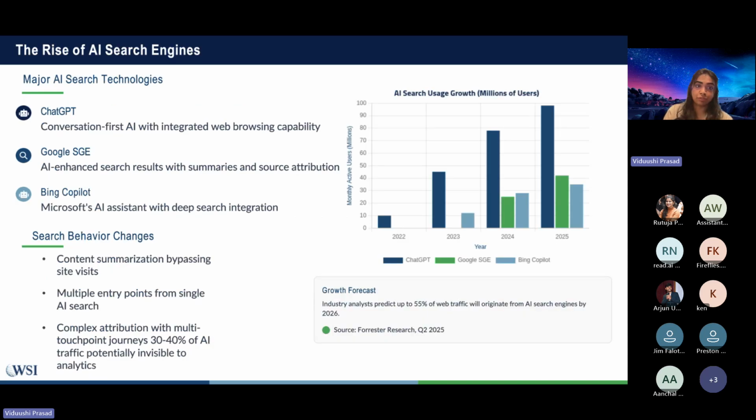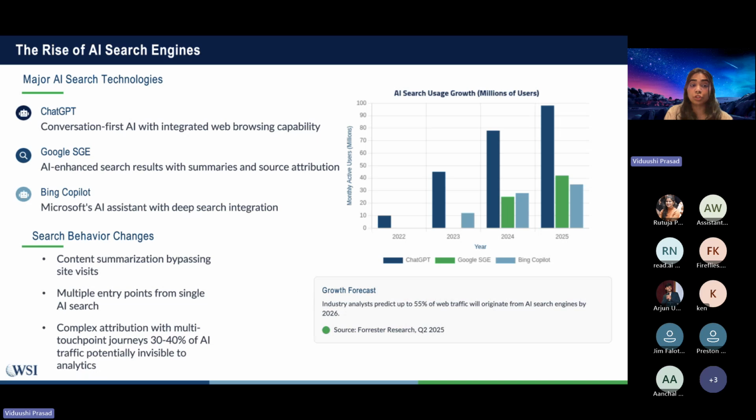Okay, so starting off, the rise of AI search engines, right? The major AI search technologies include ChatGPT, Google SGE, and Bing Copilot. This is something that had been touched on previously, but again, these are the 3 major ones. Obviously, all our other LLMs are really big too, in terms of AI search technologies.